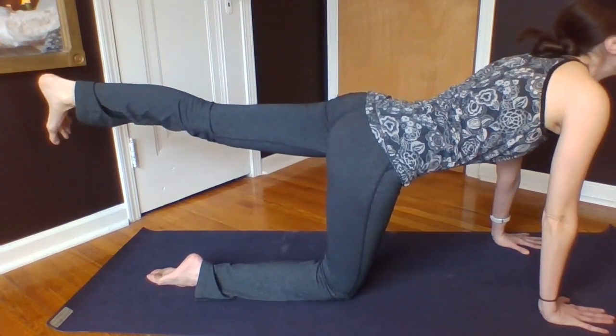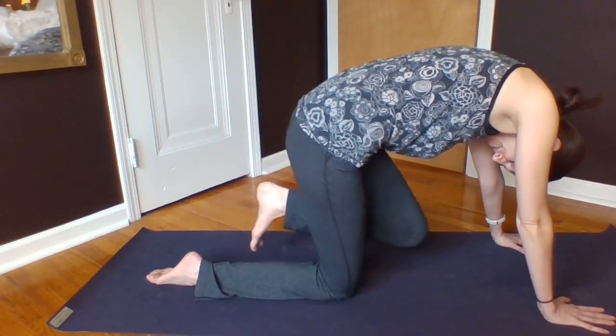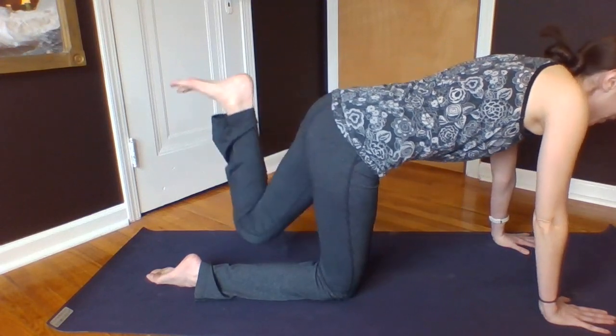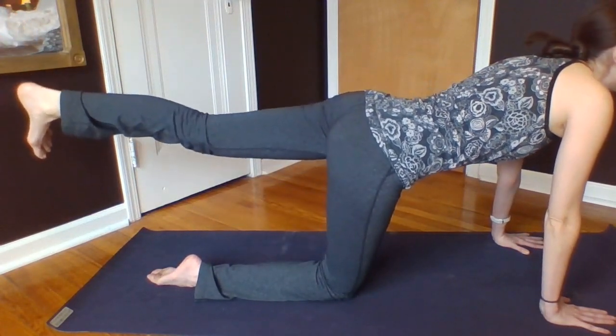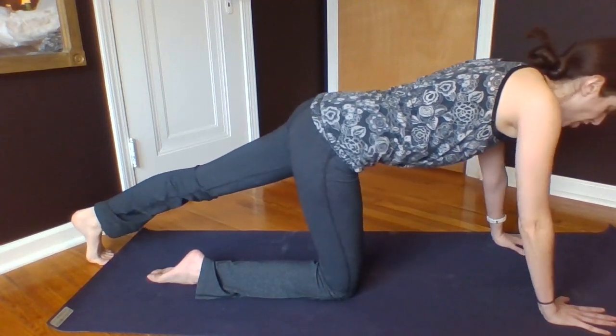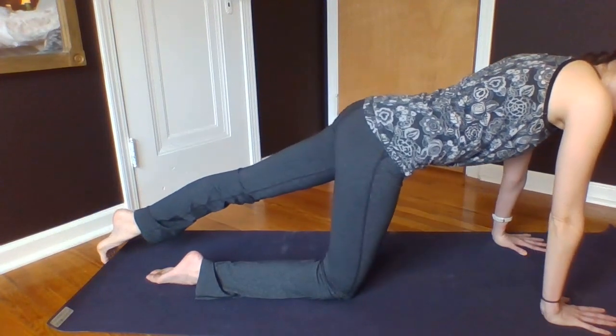We're working the belly, working the whole back of the body. Inhale, reach it back. Exhale, knee to nose. Last time. You guys are doing awesome. Inhale, stretch it back. Exhale, release those toes. And just start to press through your palms, pressing through the back heel to stretch through the back of that leg.